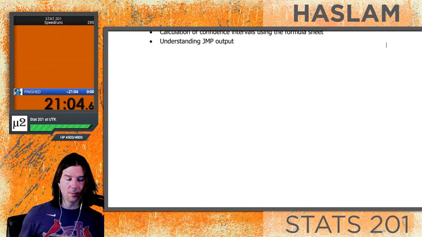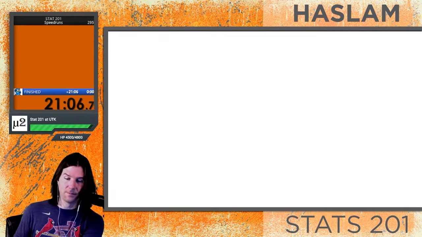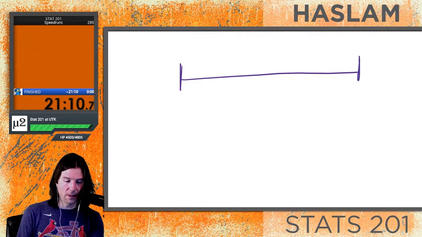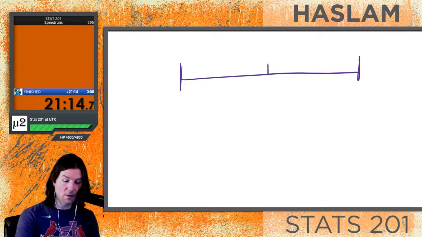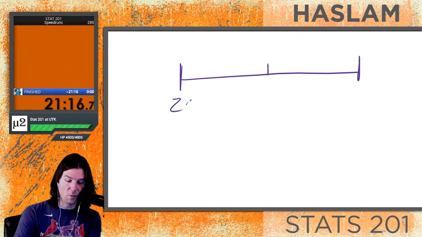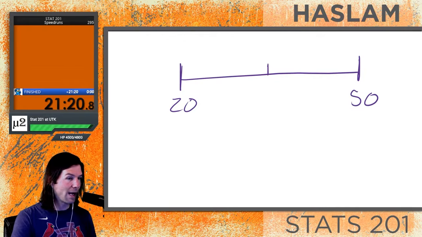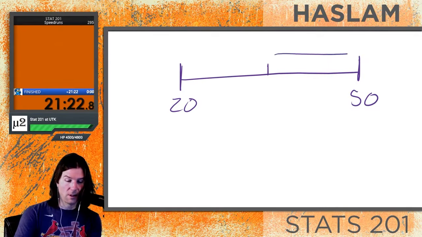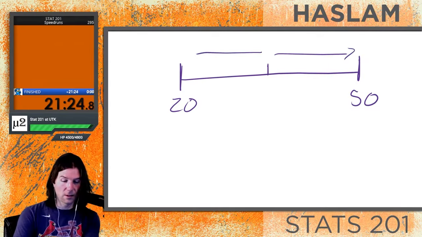There we go. When it comes to the margin of error for a confidence interval, the margin of error for a confidence interval is always half the length of the confidence interval. So I like to do some easy questions to make sure we can get this. If you have a confidence interval that goes from 20 to, let's say, 50, what would the margin of error be? It's always half the length of the confidence interval. So we go right here and we do this.